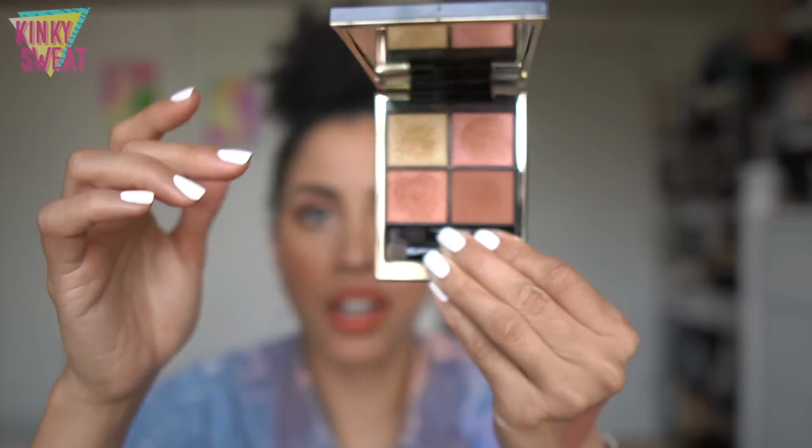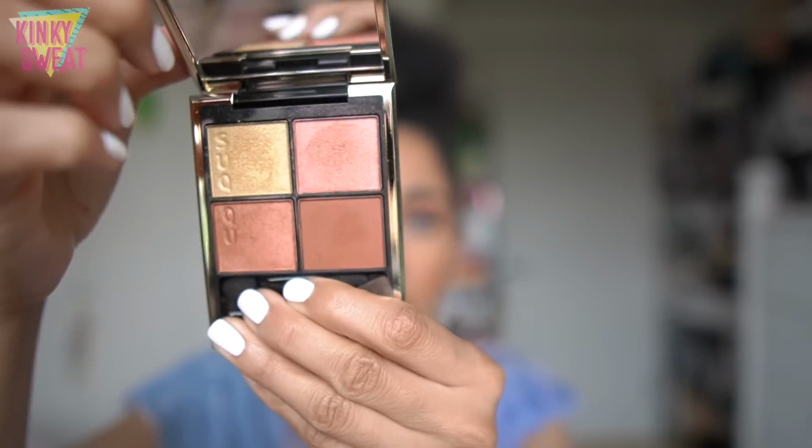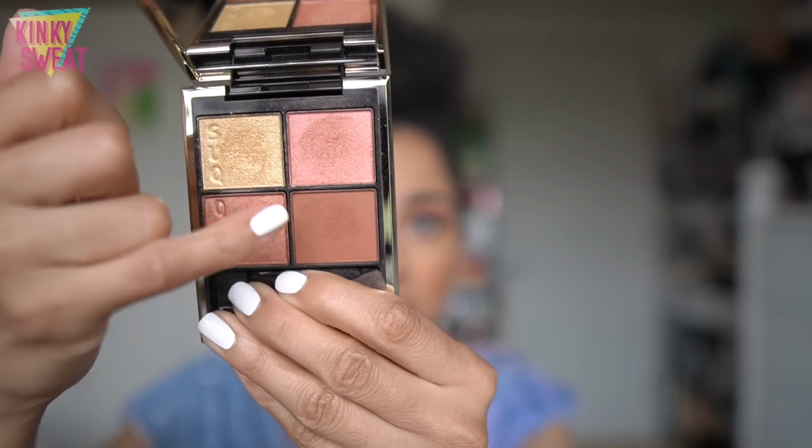Most definitely. Into Suqqu's Global Summer Collection. I have 115 Enka now on the eyes. I took this to Bay's house one weekend and I just used this quad. Some days I applied just this color, then both, then just this color with the matte. It forces my creativity by not having 15, 12 shades, because that's easy. If you just have 4, how many looks can you pull from just 4 shades? And it's okay if they all look the same, because you know what?